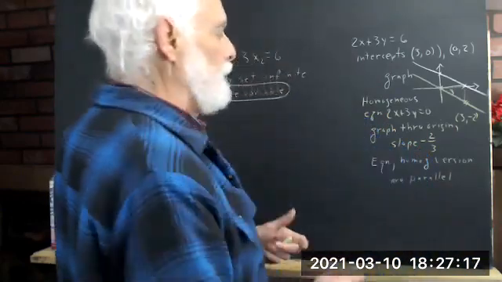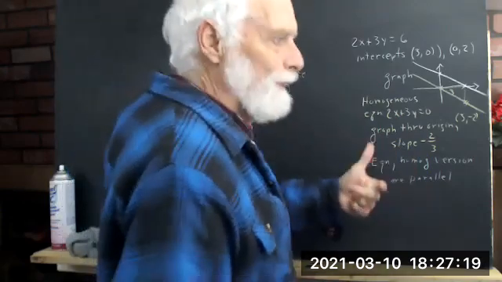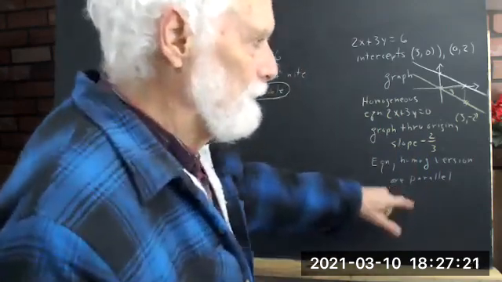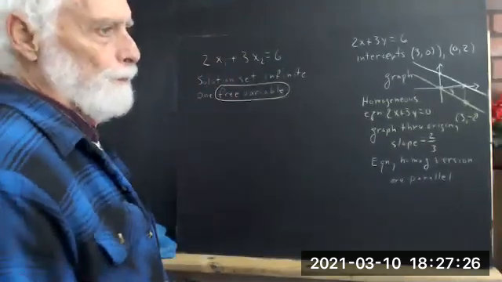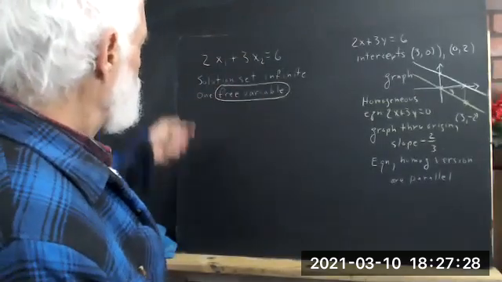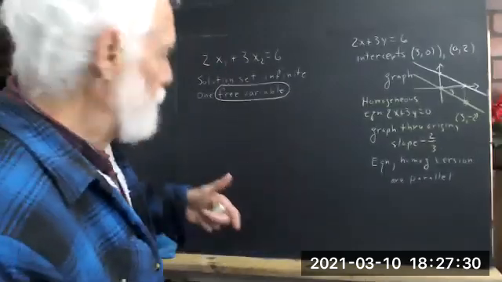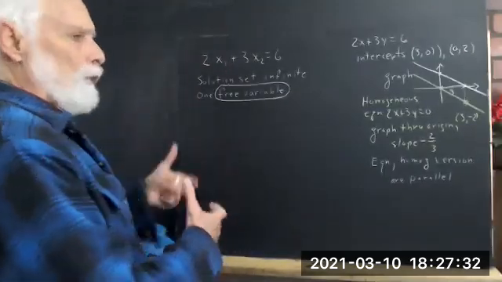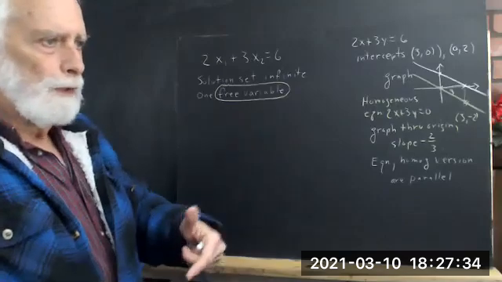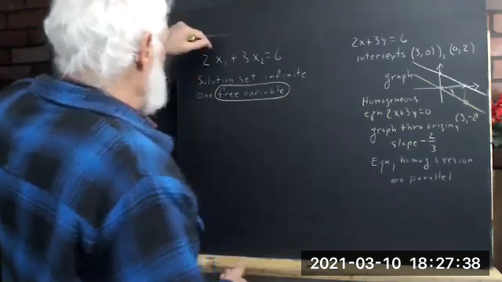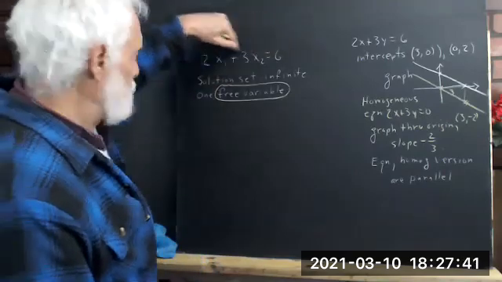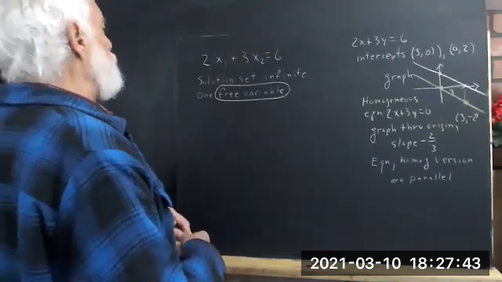I say the graphs of those equations are parallel, but I'm not going to correct that. Okay. Now coming over here, in the notation that we want to expand, if we want to go to 3 equations and 1, 2, or 3 unknowns or whatever, we write the same equation, but using x1 and x2.